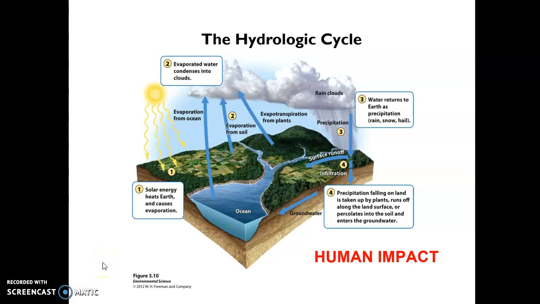So one of the main ways that humans have impacted the water cycle is by clearing land for agriculture. And that land, as you saw in a previous slide, is not as productive and doesn't even hold the soil as well as the pre-existing landscape did. In addition, for agriculture, we withdraw tremendous amounts of water for irrigation, which has improved the productivity of agriculture. But if we withdraw the groundwater at a faster rate than it can be replenished, which we do, then it becomes problematic.